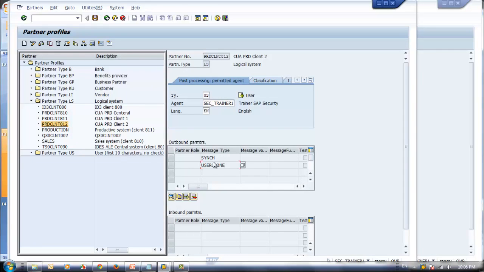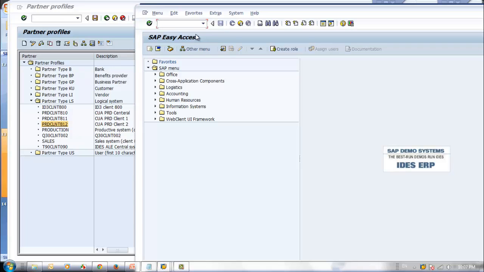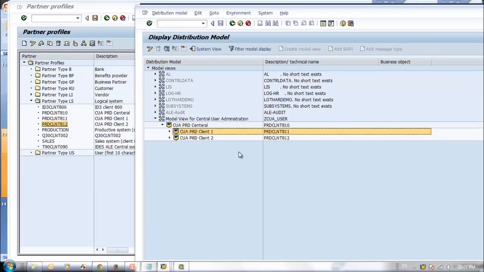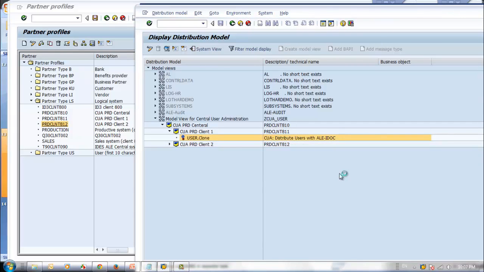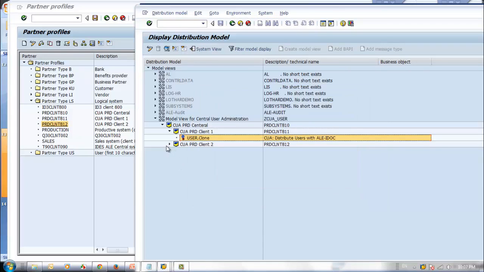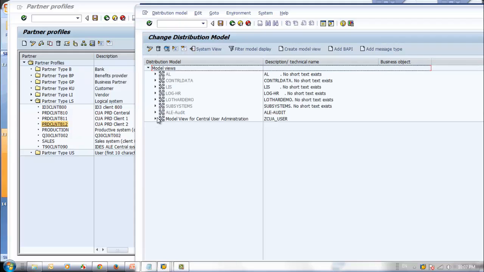811, 812 created properly, and 811 did not have message types, so that is a problem. So we create one more session, go to BD64, change.